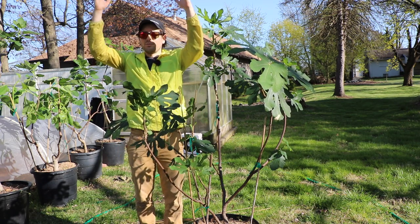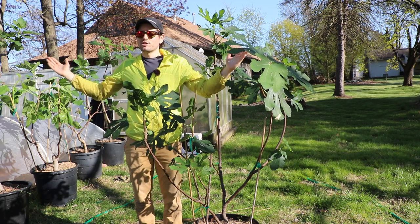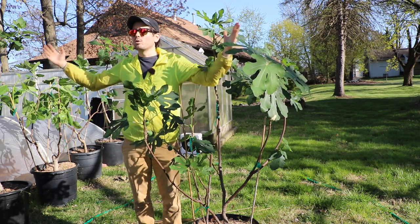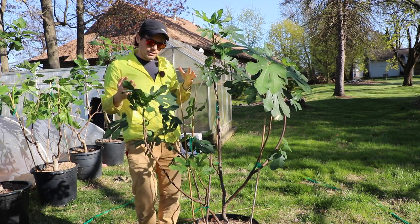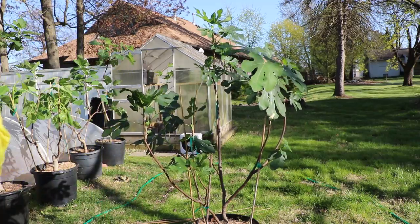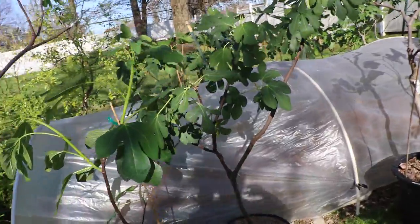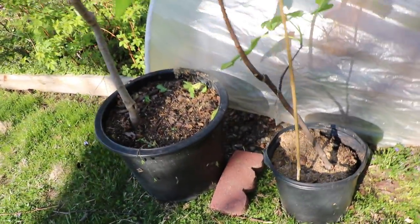If everything was really close together and we had less light, we'd see less fruit. The more surface area that we can achieve by opening this up, the more we can maximize the light. Imagine if my tree just went straight up in the air — we're going to have less fruit. But if my tree was spread out like this, we would see more fruit. So we're trying to open this up; it's really just that simple. I'm going around to every single tree, and none of them are really that perfect, other than maybe this Smith and another Smith I have — they really just do really well with their form.